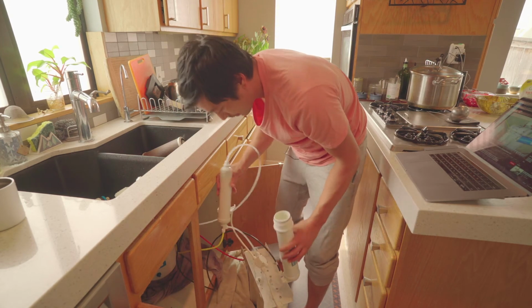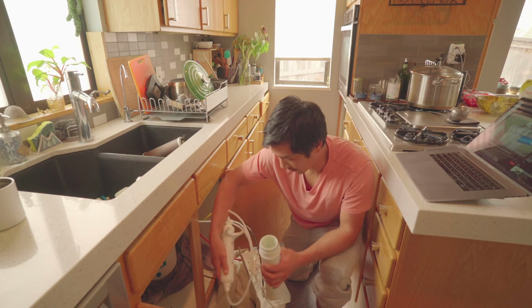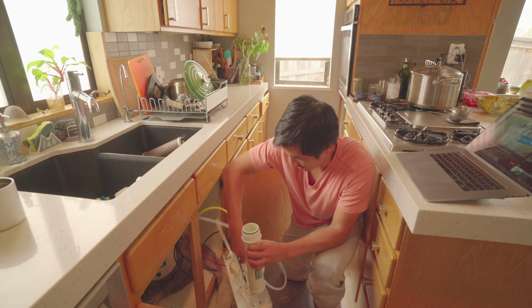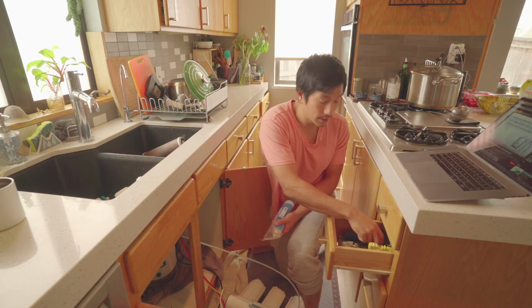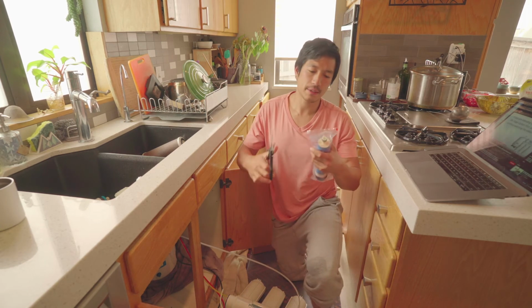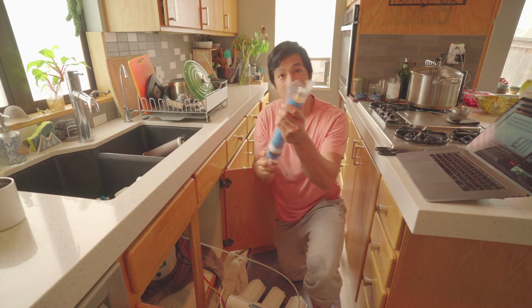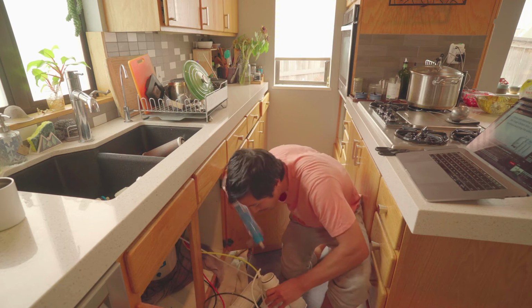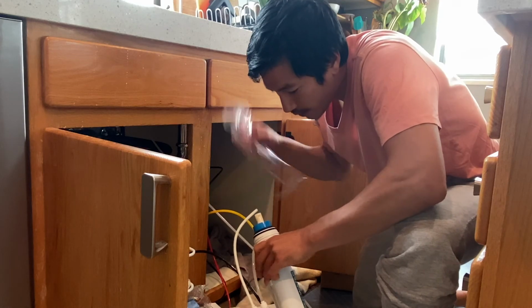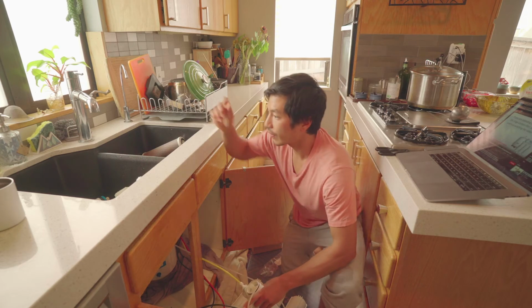This is horrible. I'm definitely not very good at this. Okay, hey. Okay. This guy needs to go on the end. They want it to be not touched. This is what I'm gonna do. And then push it in. Yep. Done. Didn't even need needle nose pliers for that one.